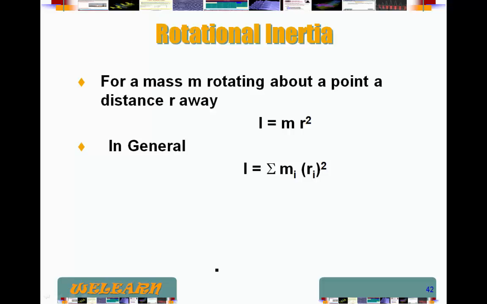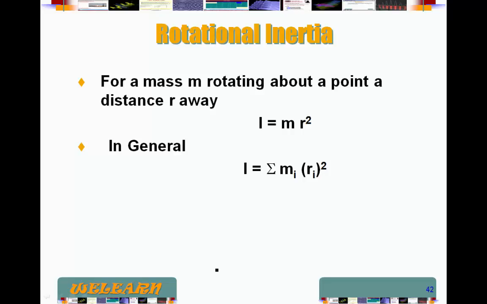One might ask, how do we determine the moment of inertia or rotational inertia of an object? In the case of inertia or mass for linear motion, all we had to do is use a scale. Of course, there are other methods for measuring the mass, but the most commonly used one is a scale. For rotational inertia, it's not going to be as easy.